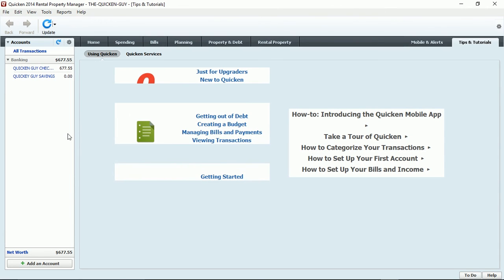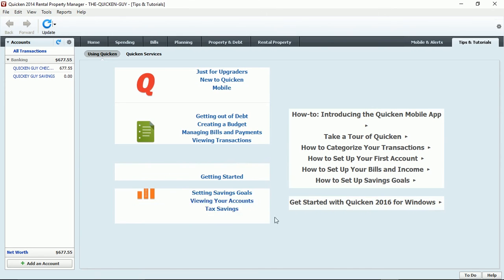Now, if you notice, it seems like when your Quicken program starts up, it comes to this tutorial page right here. You can actually see it coming up on my computer now. This is what's causing your Quicken program to run extremely slow if you use Quicken 2014 and 15. So when you start your Quicken program, if you're seeing this page right here, we need to change this page. For some customers, it takes so long just to maneuver through the software, but be patient with it. Let it come up. Once it comes up, you can go through the steps and the process in order to make sure your Quicken program is back at full speed.